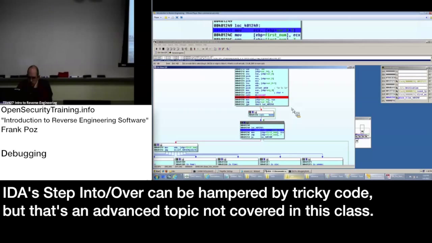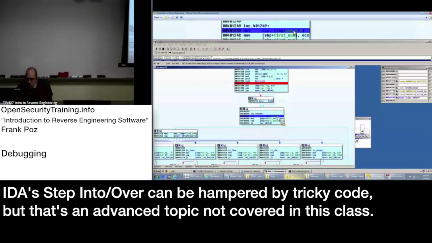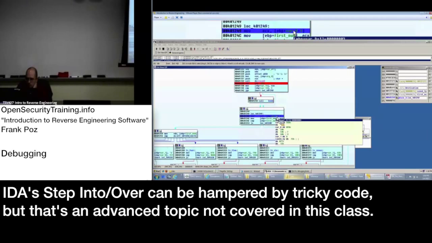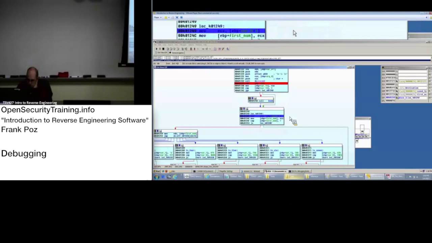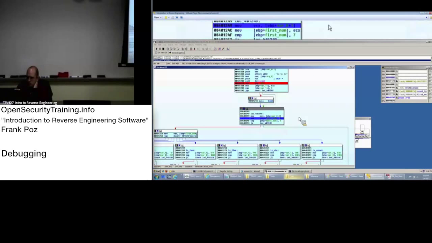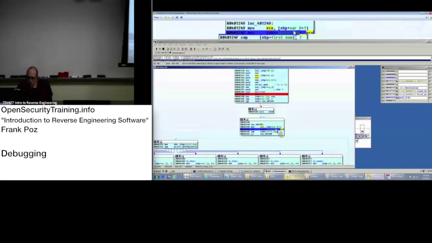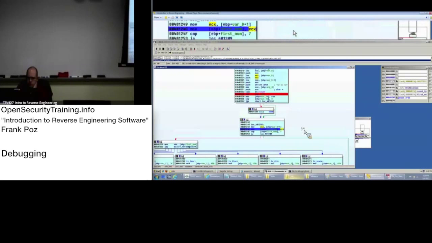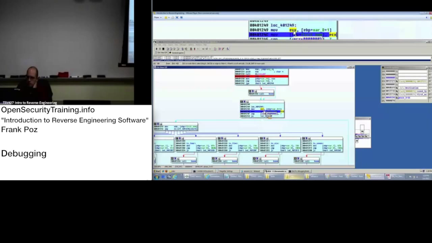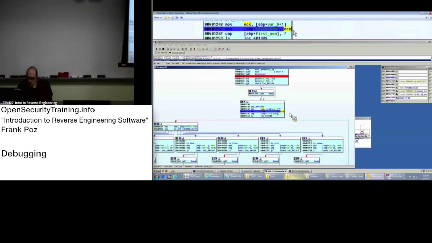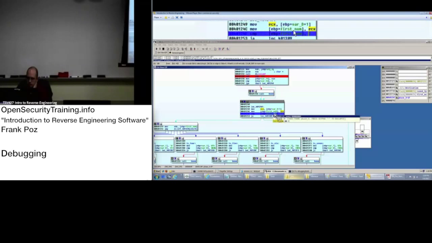I step over that, and we're in this move. So here we could see, okay, I'm grabbing var_D plus 1 and moving that into ECX. Well, let's see what happens. It grabs it, and now in ECX, we see over here the value of 3. So we didn't have to even go up and say, okay, what's var_D again? What's var_D plus 1? We just execute it, and we get the value, and look, that's what it is. And then we see ECX is being moved into the first num variable.